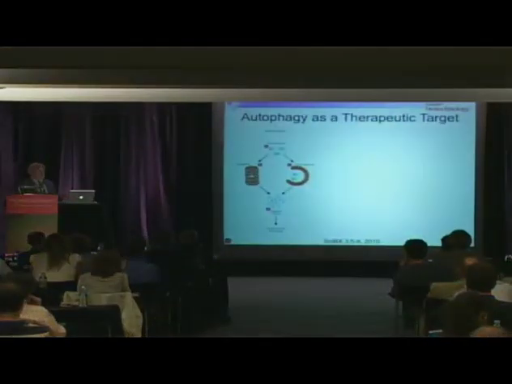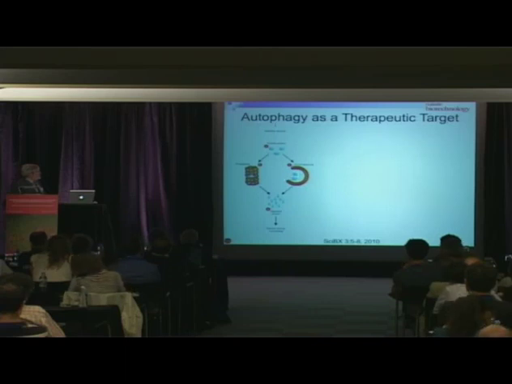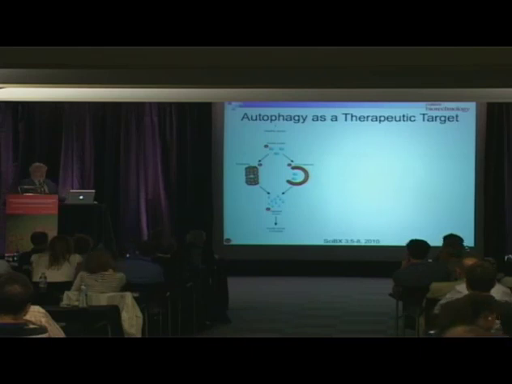So using that basic blueprint for developing therapy, we really started to get interested in clearance pathways, and especially autophagy, which you heard about this morning from Dr. Lucas and some others. So just to remind you, there are 2 major clearance pathways in cells. There's the ubiquitin proteasome system and autophagy. And the distinctive feature of autophagy is that this is a clearance pathway where you form membranes de novo that engulf cargo and target that cargo for degradation by fusion with lysosomes.